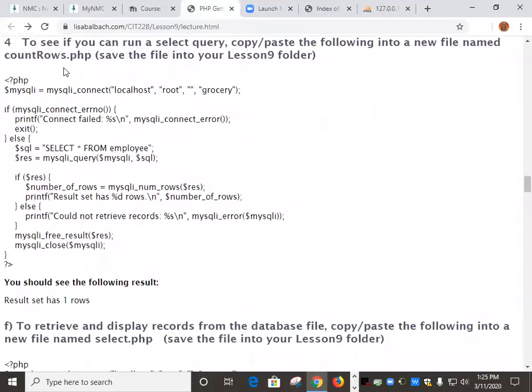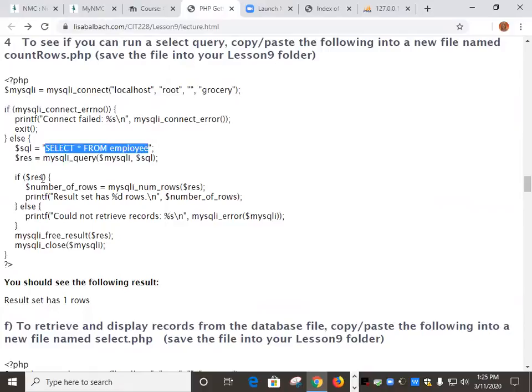So this next little script, the purpose is to count the rows. We do the connection, we check for the error, and this little select command should look super familiar to you because it's a basic select, where it chooses all of the rows that are in employee, all one of the rows, because right now we only have one row in there.